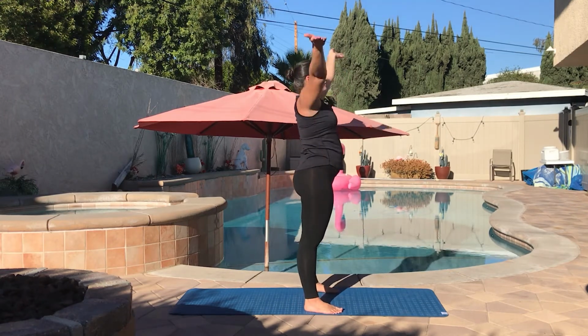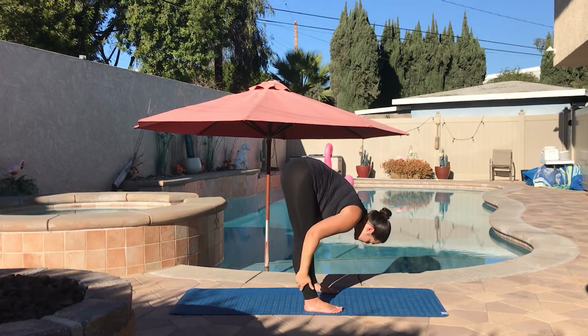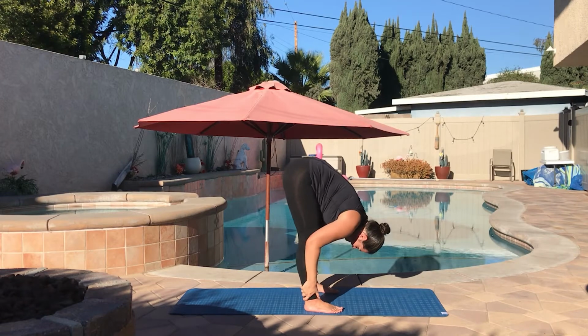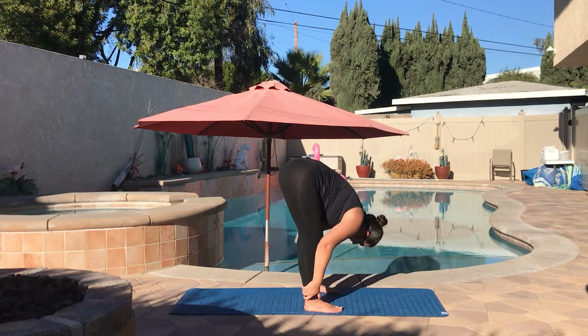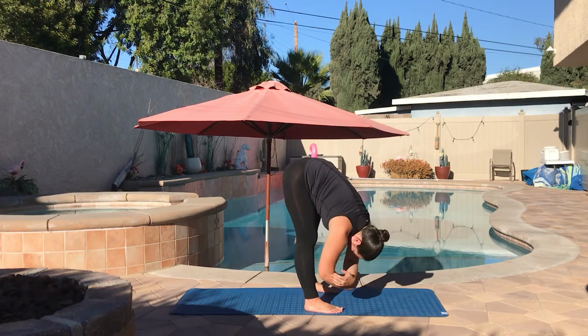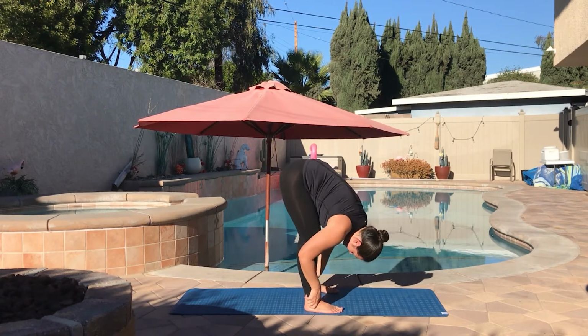Inhale, arms reach up overhead. Exhale, forward fold. We'll stay here just for a moment. If you want, you can rock from side to side. You can grab opposite elbows here. But wherever you are, take your gaze directly towards the back of your mat or directly in between your legs behind you.